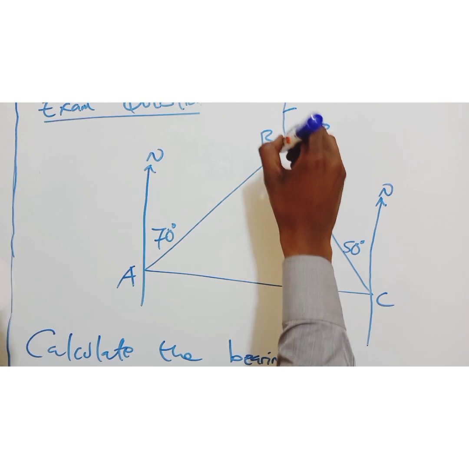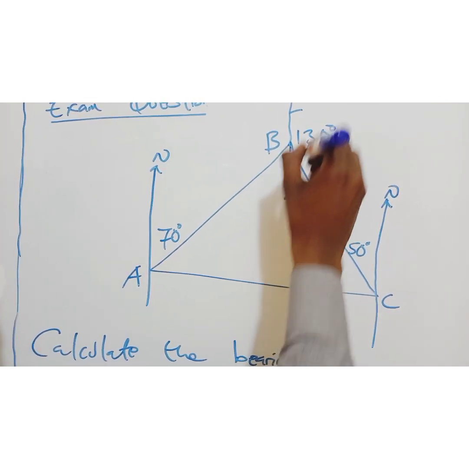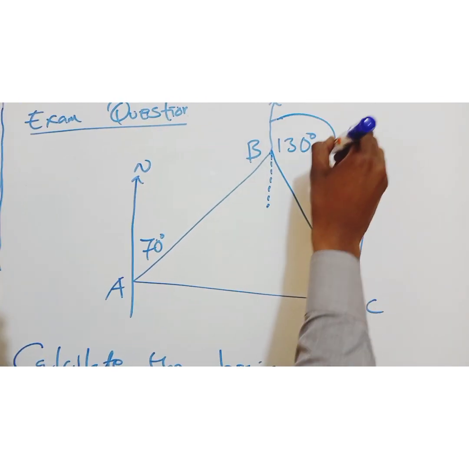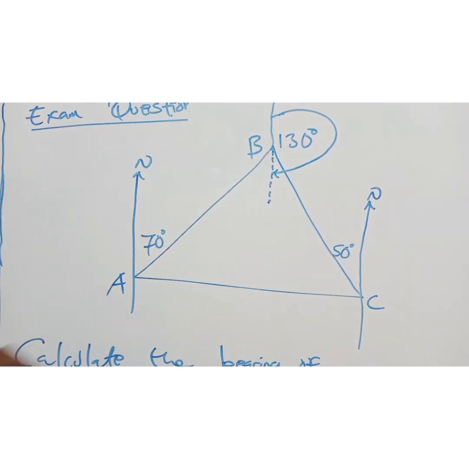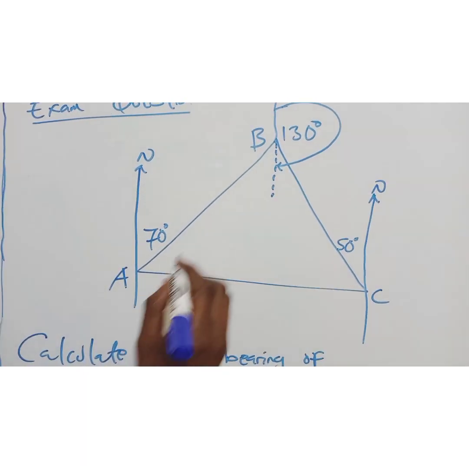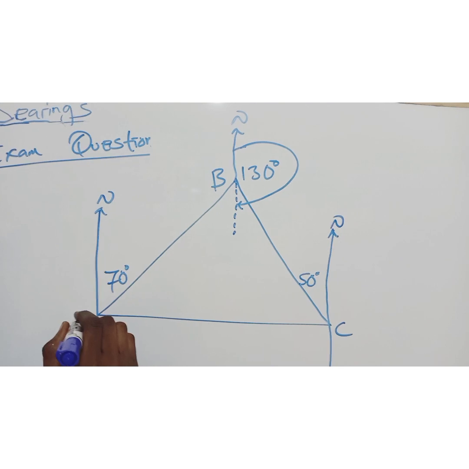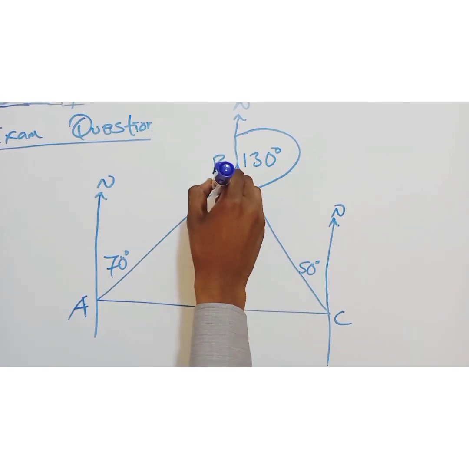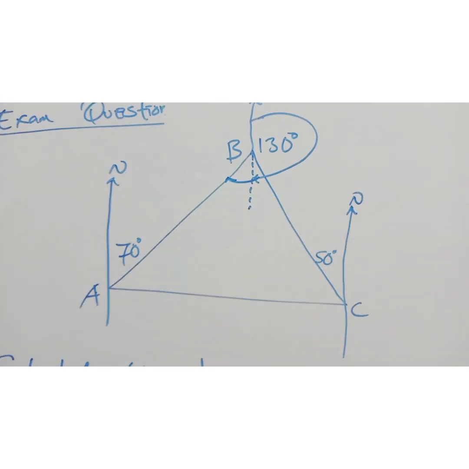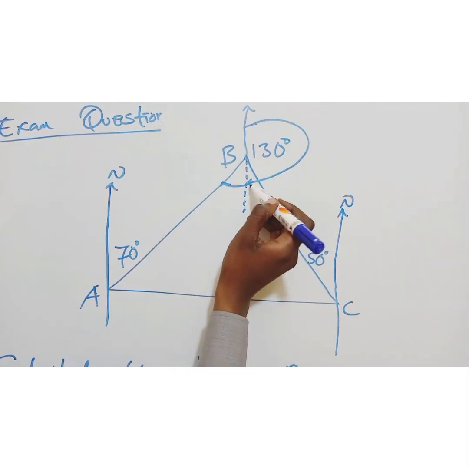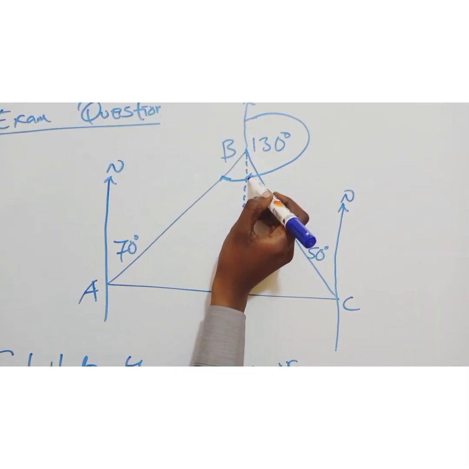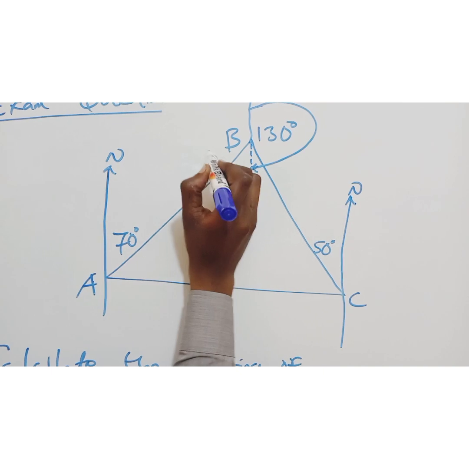From here, let me always extend, please, for easier calculation. So from here up to there. We know that that is 90. But the bearing they want is of A from B. They want this bearing. So I know that from here up to here is what? 180. But I need to find what's here. How do I find what's here?